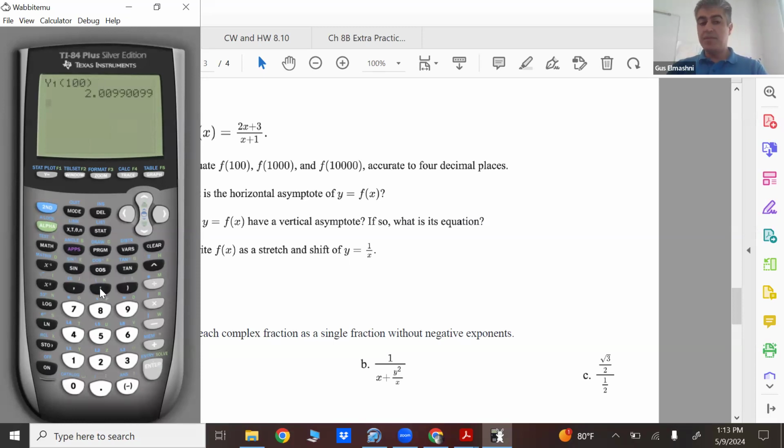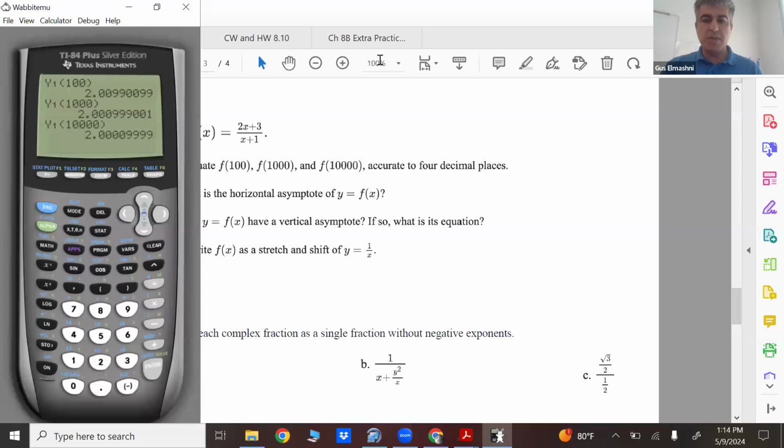All right, so you plug in 100, you get that. If I plug in 1,000, by hitting alpha trace, you can call up y1, any equation that you store there, and then put a number inside the parentheses. It treats it like f of x notation for you. And if I hit second enter, it repeats the most previous entry, so I don't have to retype all the stuff, just make little changes. So that's all you do. You just simply punch in those numbers.